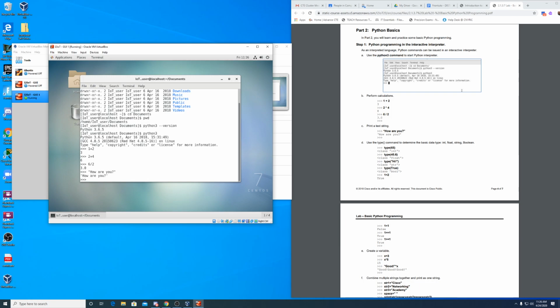That basically printed that text string right on the computer. So now use the type command to determine the basic data type. Int, float, string, boolean. Okay, so we're going to type 65.